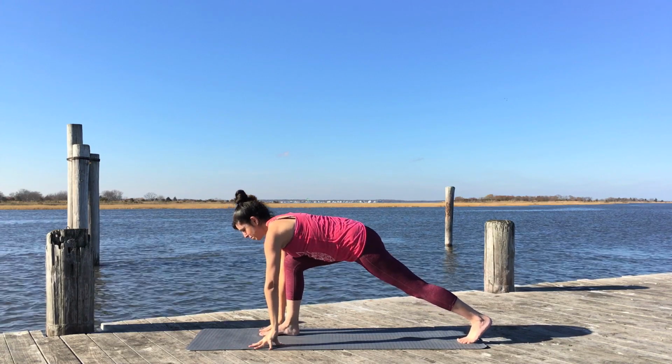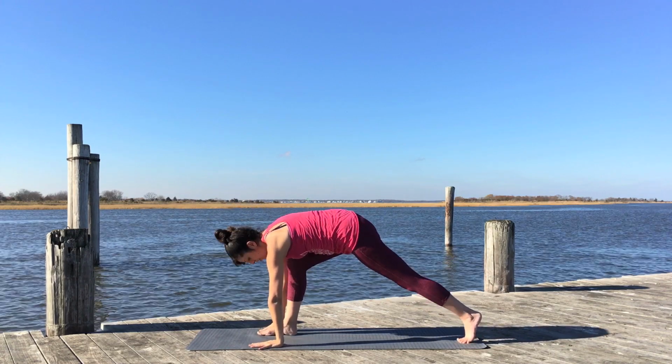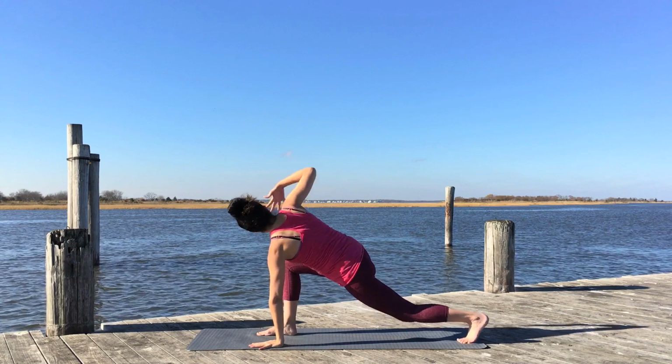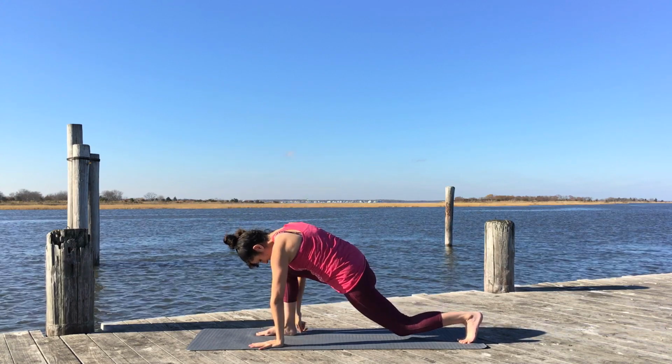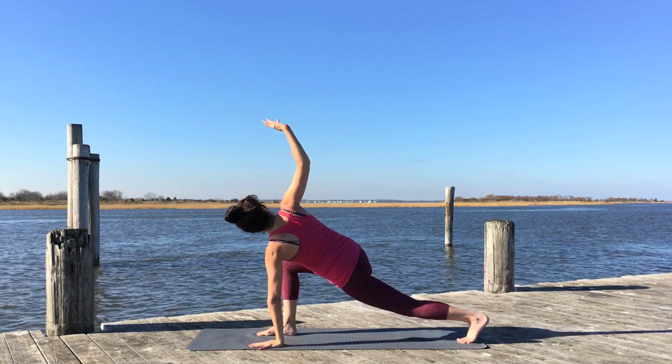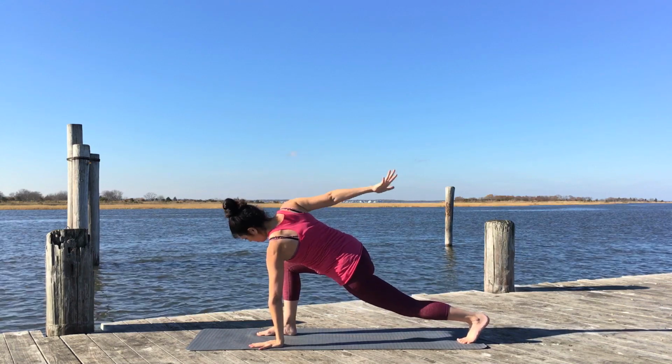Bend and soften through your back knee. Left hand stays on the floor. Twist to the right. Reach the right arm up and open. Exhale, circle back. Back knee bends and softens. Inhale, reach, open, and extend the back leg.